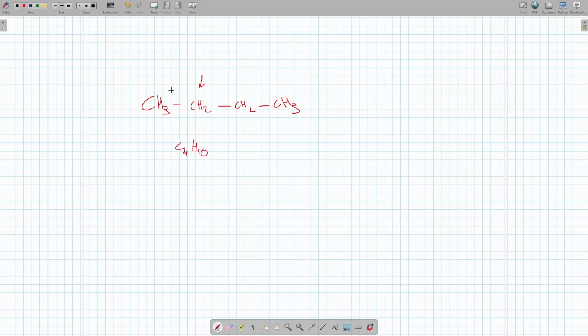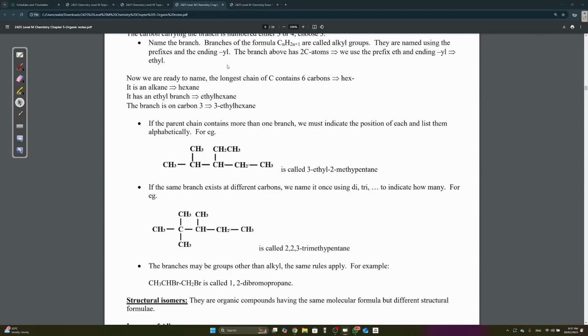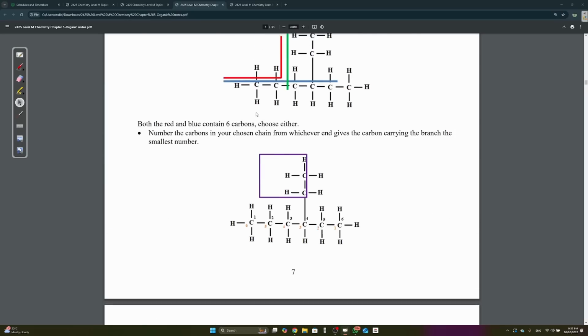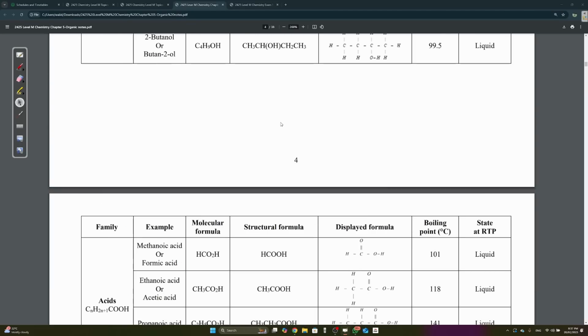Right? This is an alkane. So if we were to name it, we remember methane, ethane, propane, butane, pentane, hexane, heptane, octane, nonane, decane. That's the song I memorized. Remember, meth is 1, eth is 2, prop is 3, but is 4, pent is 5, hex is 6, hept is 7, oct is 8, non is 9, and dec is 10. It should be written somewhere.